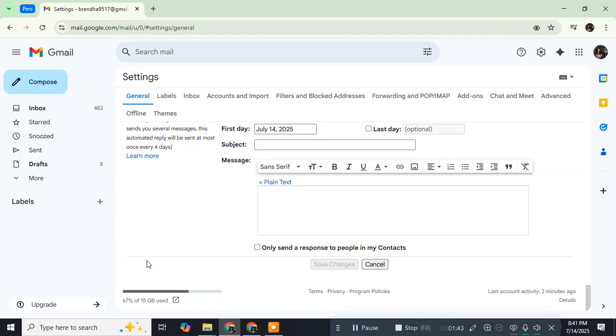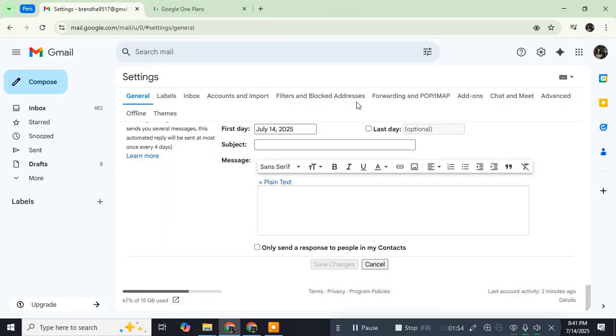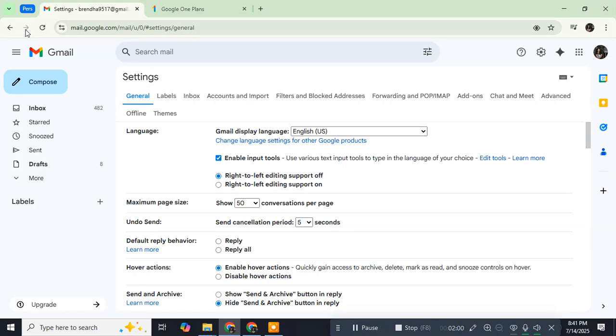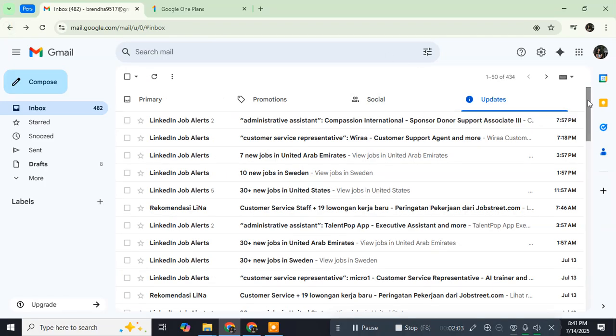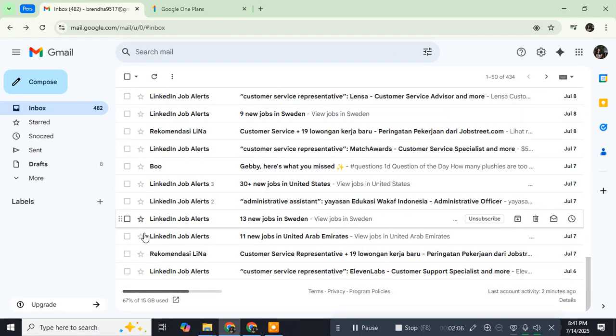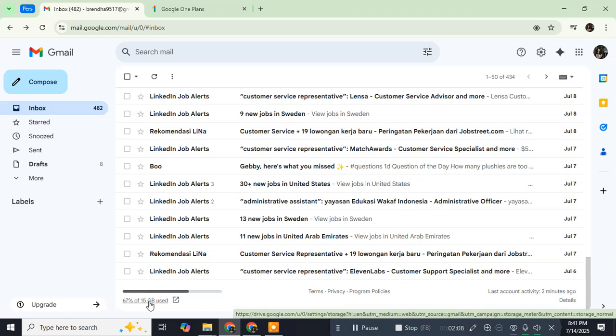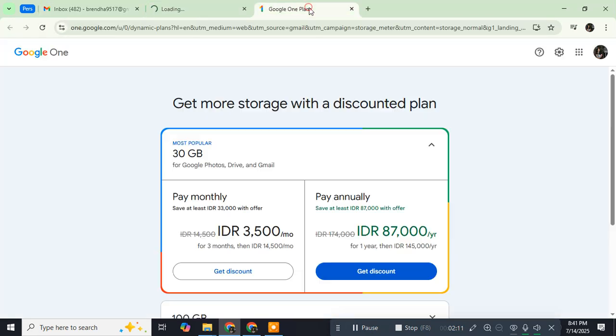And how can I manage that? It is very simple. You can just click on it, and it will direct you into another tab. But also, actually, you can open it by scrolling down your email here, and this is the look. You can actually find it the same. I will click it, and this is, let's say, the offering from Google if you would like to purchase to extend the Google storage.